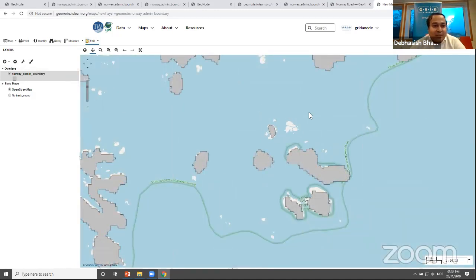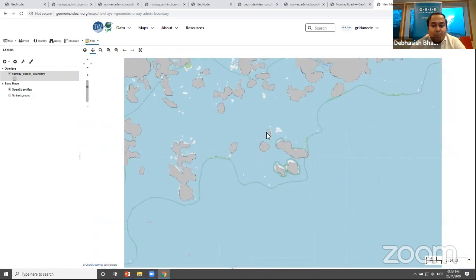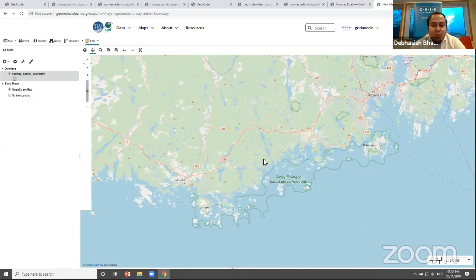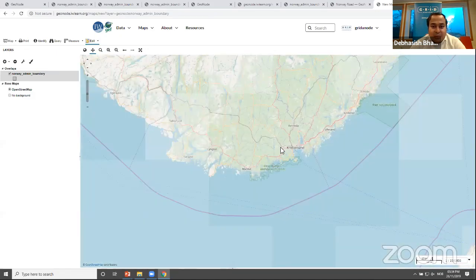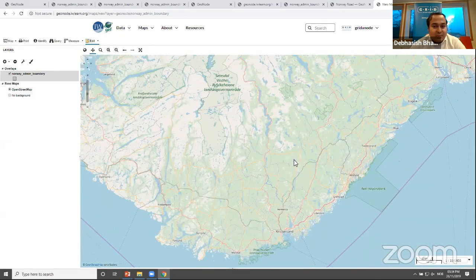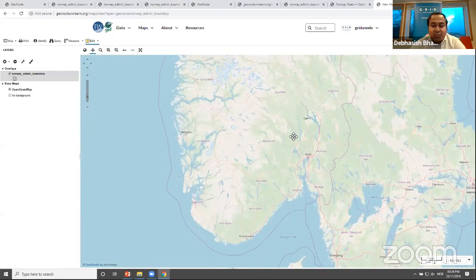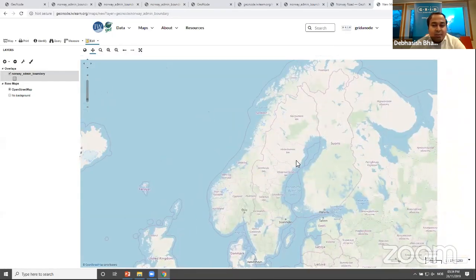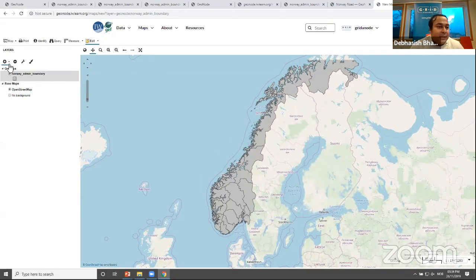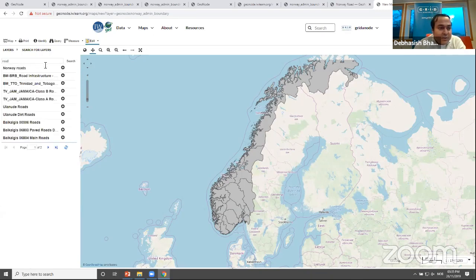So we have an option here. I'm just quickly demonstrating actually, the one with which we are getting a bit of a problem during publishing this layer. So I have this layer, it's a Norway admin boundary. And here I want to add one more layer, let's say road. Search the layer. I have a road layer.